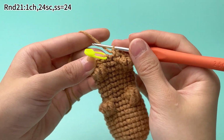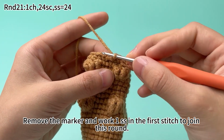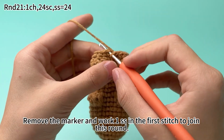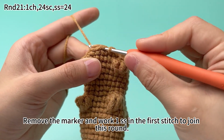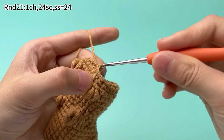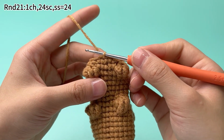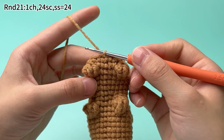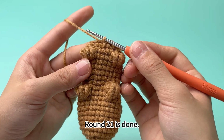Twenty-four single crochets are done. Remove the marker and work one slip stitch in the first stitch to join this round. Round 21 is done.